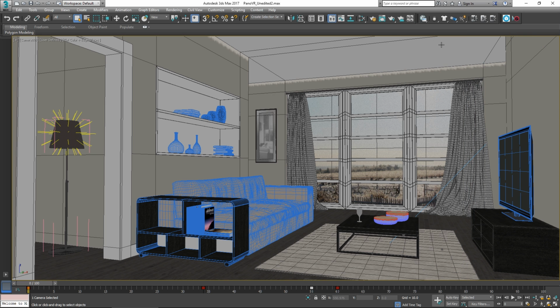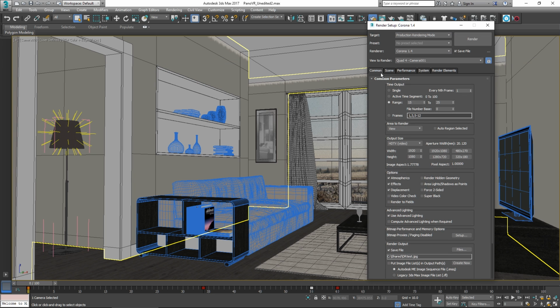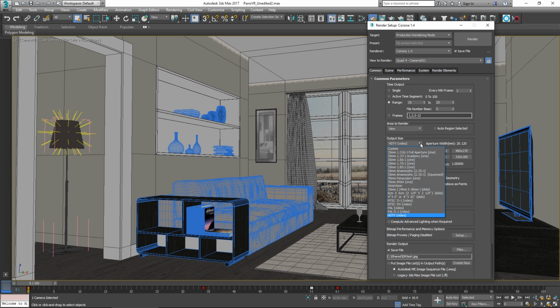And then with that done, there's only one last step before we can hit the render button. We want to adjust our output size, change that to custom, and set an image aspect of 1 and lock it. This will give you a completely square image. It'll be an over-under image with a top and bottom version of the scene rendered for the different eyes. And of course, each individual image for each eye will actually be twice as long as it is tall, since it's occupying only half the height of the square. So each eye will have an image in that aspect ratio, but the overall image will be square.